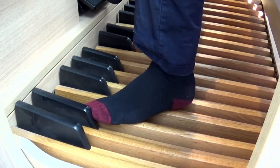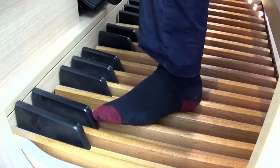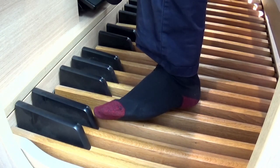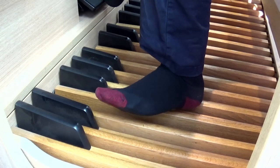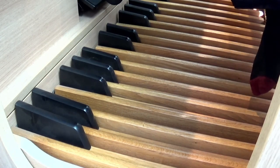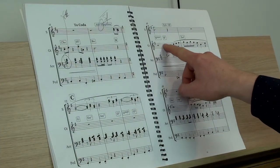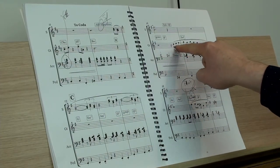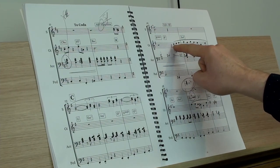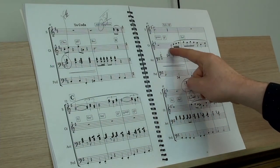Going a little further into the next bit, we've got an instruction to turn the trims off. Now we've got a much cleaner sound. And then we're going into this little bit here where we've got a run — without the trims on, it's nice and very quick and lively. The melodic line there goes 1, 2, 3, 4. Think of groups of fours as caterpillars: 1, 2, 3, caterpillar done. 1, 2, 3, caterpillar done.